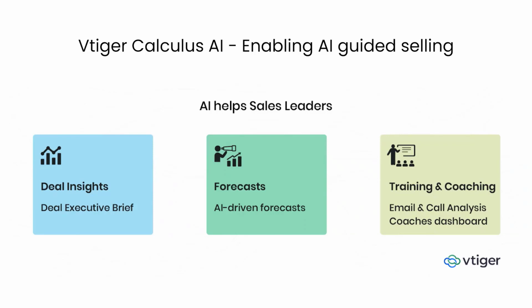And the third is the training and coaching feature within Calculus AI. What this does is it brings in recordings of calls and brings in emails, and we'll actually break them down and analyze the grammar, analyze the amount of talking they did in comparison to the prospect, and we'll give them reviews of their emails and phone calls, but we'll also allow the sales team themselves to send off certain emails or phone calls manually to a manager if they want it to be analyzed by them.